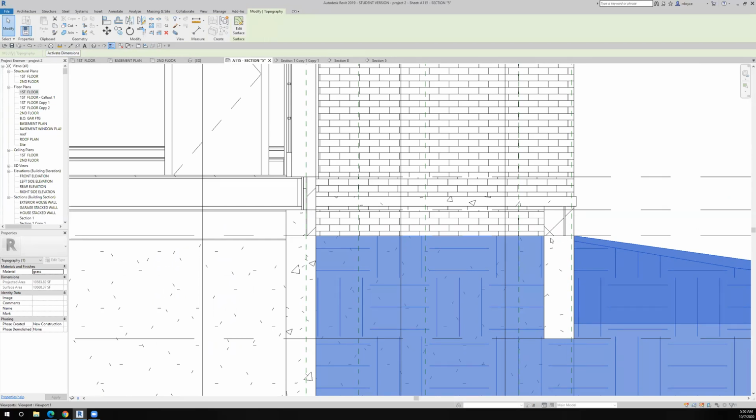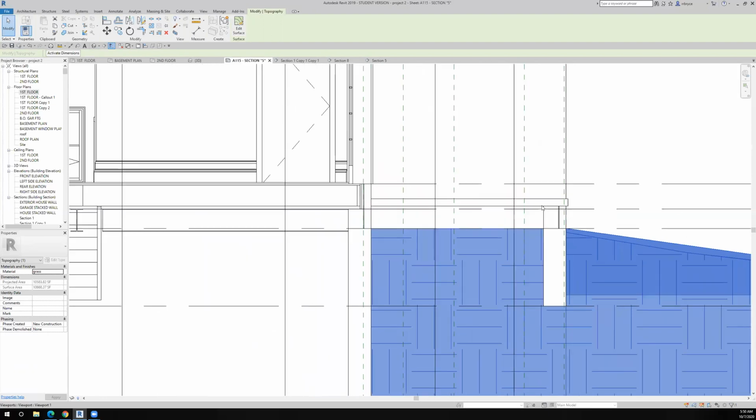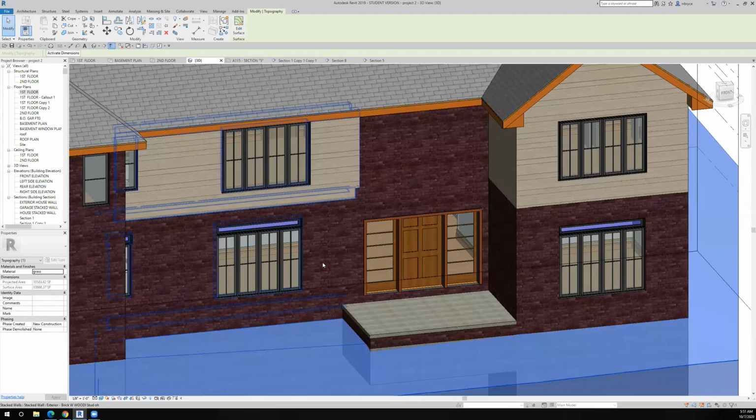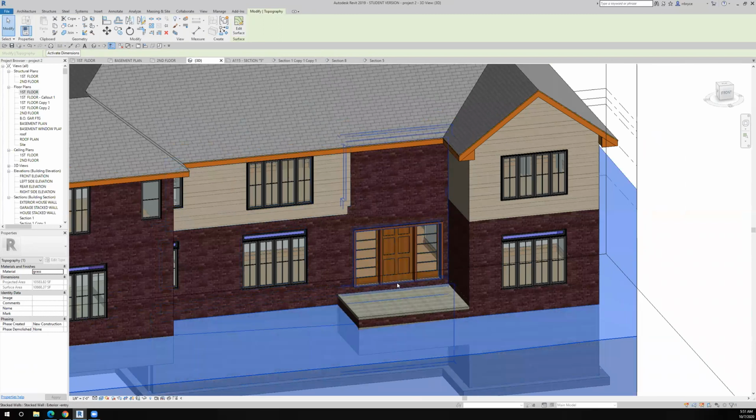Now I knew that the height of this wall was 12 inches below the first floor. And I know that my slab is 4 inches thick. So that's why I knew where to put that at. So let's look at this in 3D again now. That looks pretty good. And so now I want to put a roof over top of it. And that's why I didn't put any windows up here yet, because I don't know how the roof works. But we'll do the roof in the next tutorial.